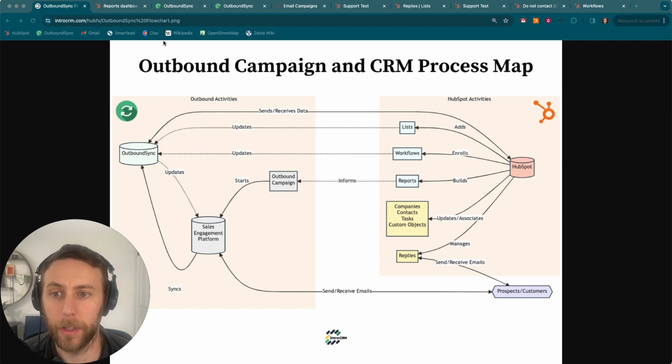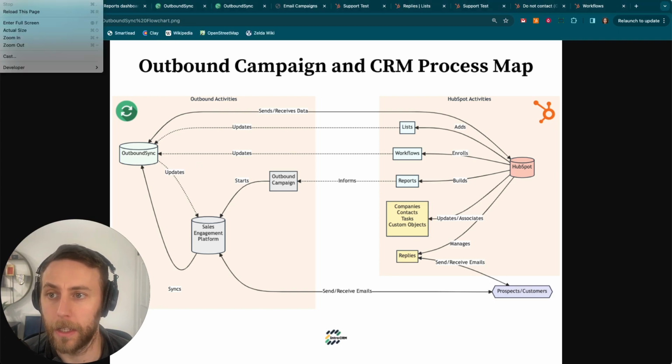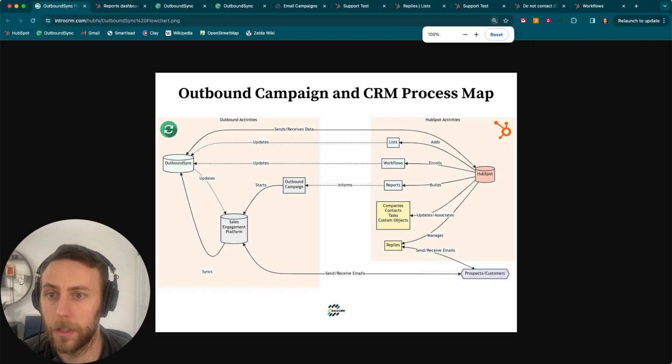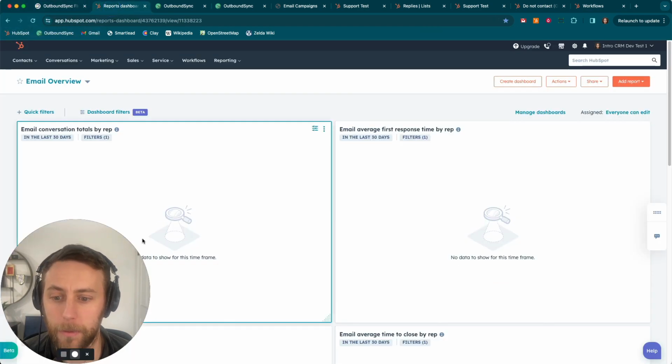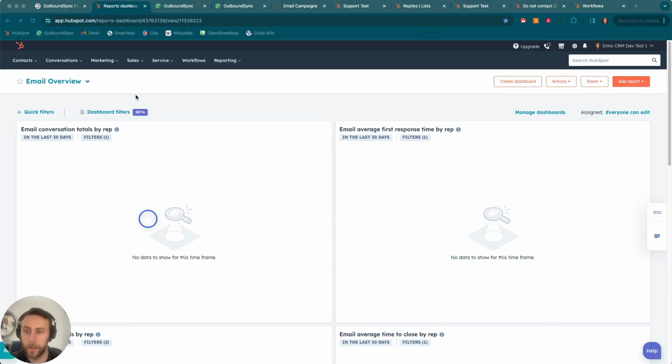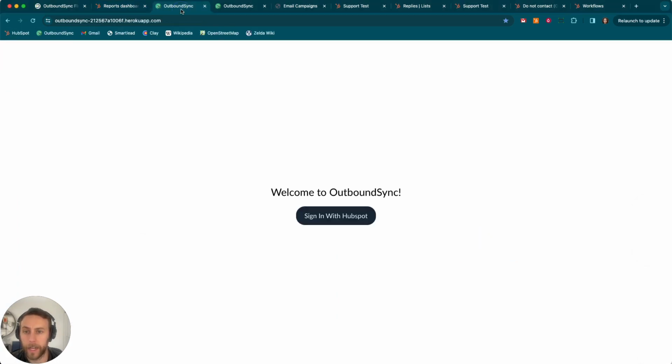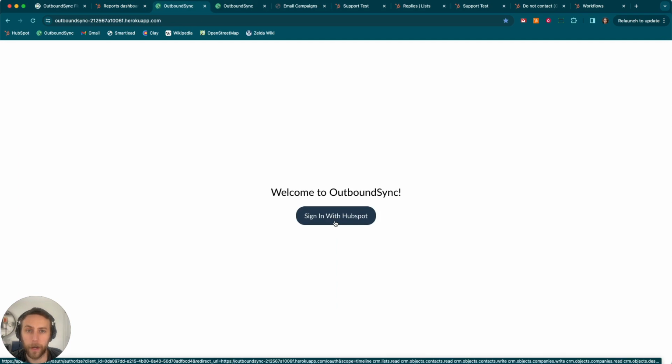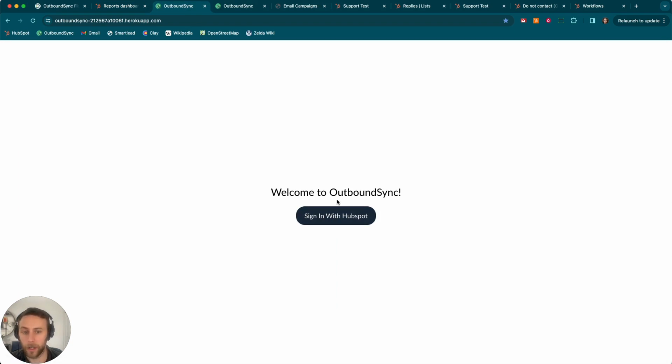Let's just jump into some really specific examples here to give you a better sense of how it works. And let me just zoom out, change tabs, and move myself out of the way. So we're starting in the HubSpot portal. This is a test developer account. And we're going to connect to OutboundSync. It just uses HubSpot OAuth. So if you have HubSpot accounts and you have two-factor authentication, you've got all that security set up through HubSpot, you can continue to use that. The goal is that it's a very thin layer that sits between the two platforms.